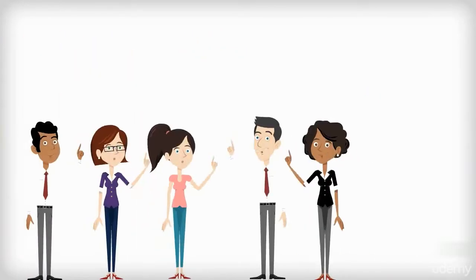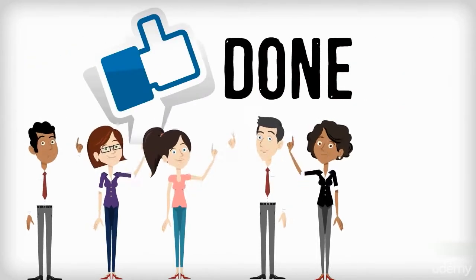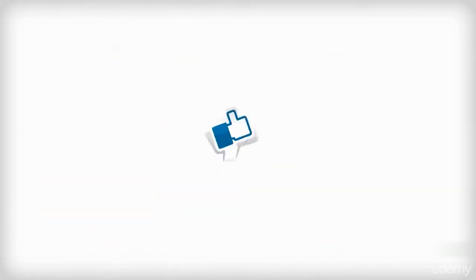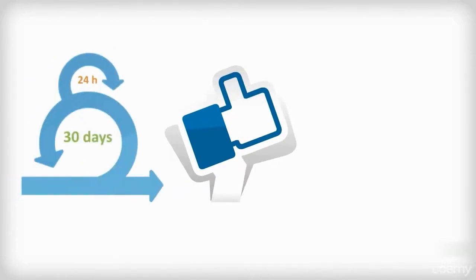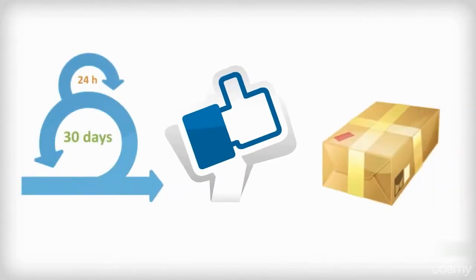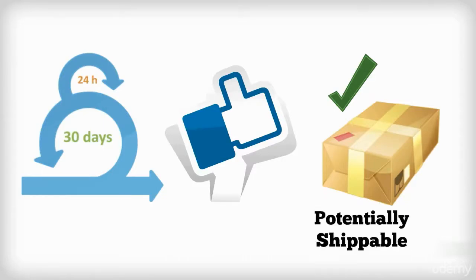Before the project kicks off, the team should agree on the definition of done. This definition will apply to every sprint and will be used to decide whether the product increment meets the level of quality that the team experts are satisfied with. Done means that the product increment is potentially shippable.